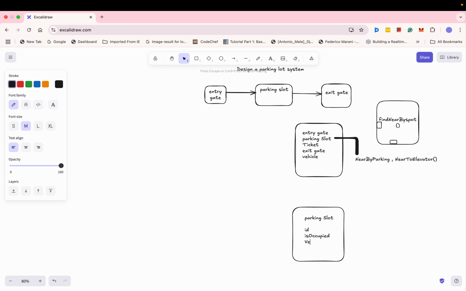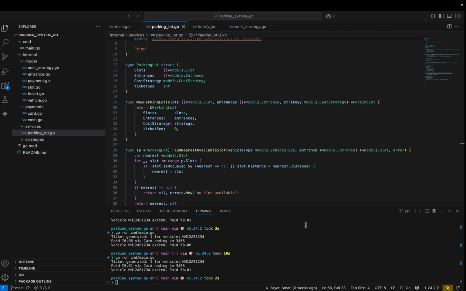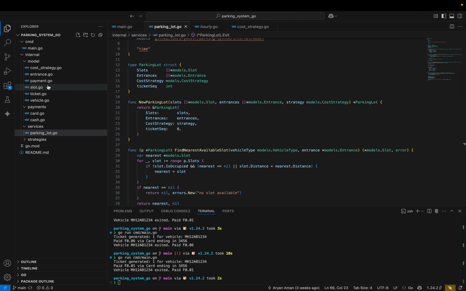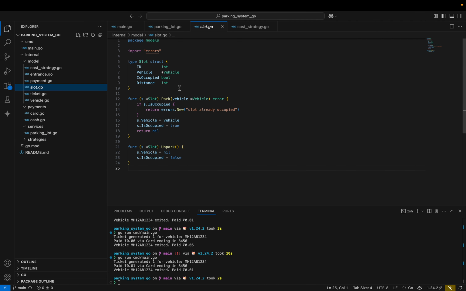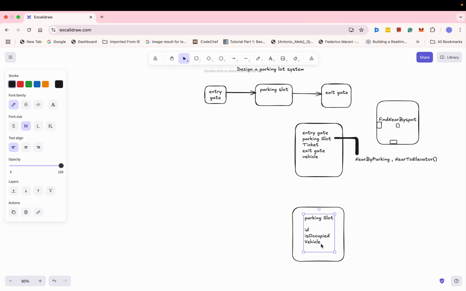Distance is not required, right? I will explain it later. Vehicle, or I will go through the code to show what I've created. See, I'm also using distance. I will explain why I'm storing distance: for nearby parking near to the gate. When I go through the code, I will explain why I'm storing it here.